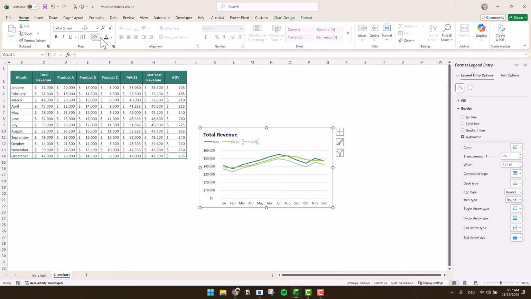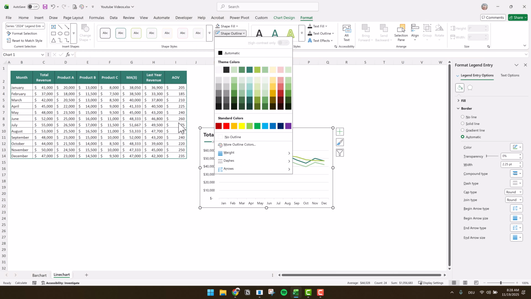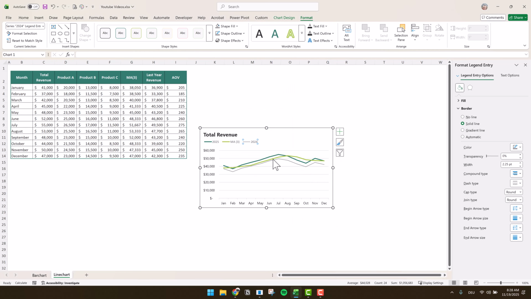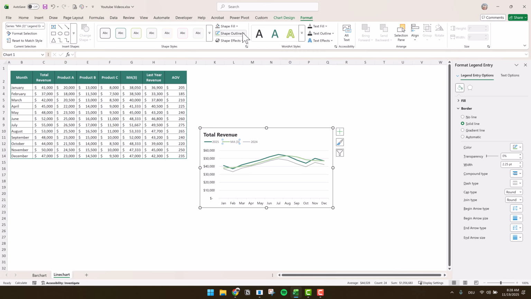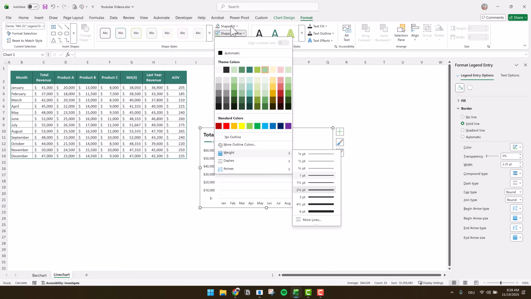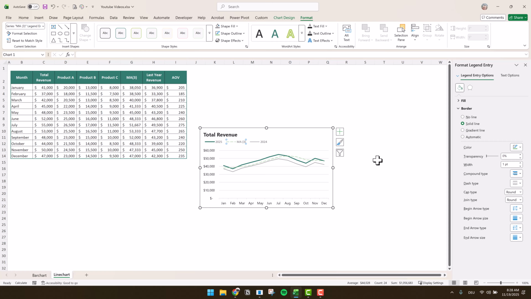The main metric should stand out. Here, total revenue is the main line. Last year's revenue acts as a context, so it should be gray. The moving average smooths seasonal noise and works well as a subtle dotted trend line. Turn off smoothing. Excel creates fake points that aren't in your data.